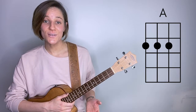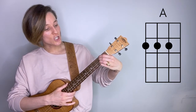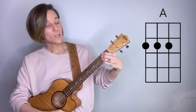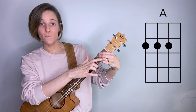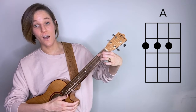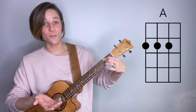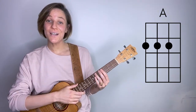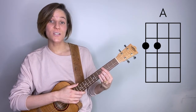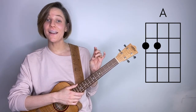The next chord I used in my example was an A chord, and that's played by holding down the second fret of the D, G, and B strings, which means our E string is open. You can do that using your pointer, middle, and ring fingers, or you can bar with your pointer finger and use your middle finger on the B string. I know that's challenging, but if you have bigger fingers, it can actually be easier. But whichever way works for you is great. So what we're gonna do with our A chord is leave the B string open and then hammer on to the second fret. That'll either be with your middle finger or your ring finger, depending on how you play the chord.